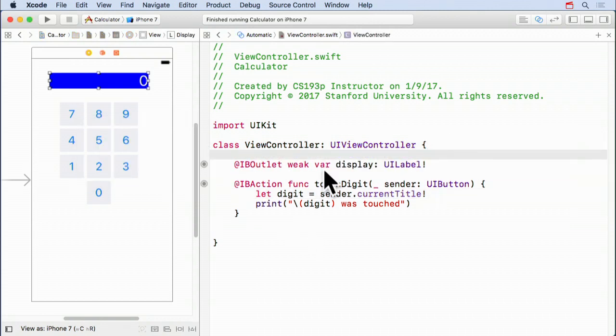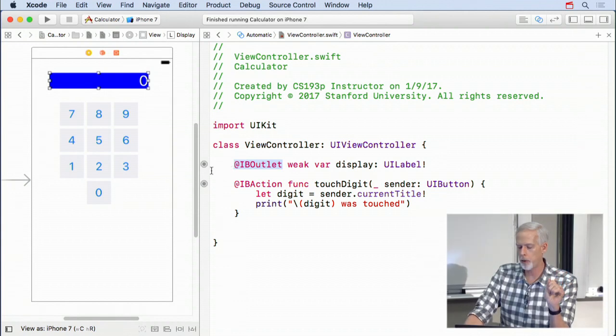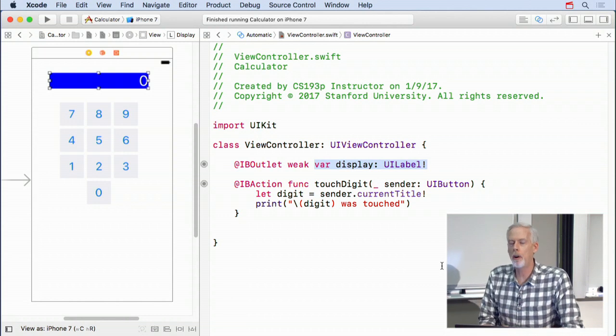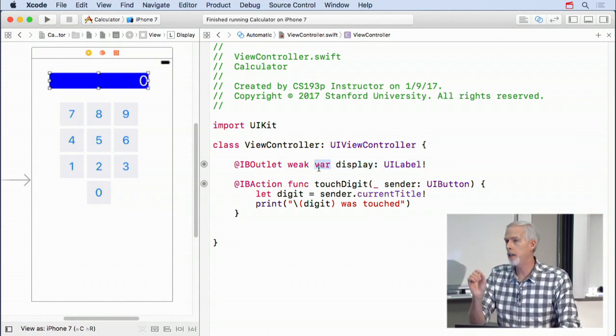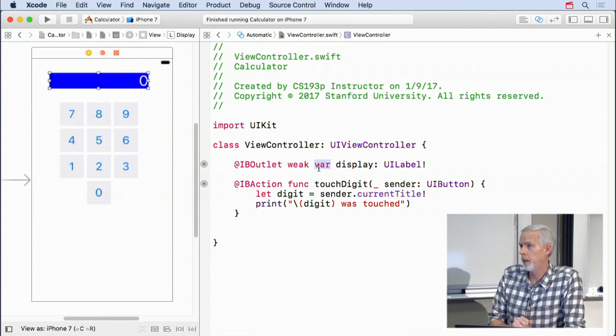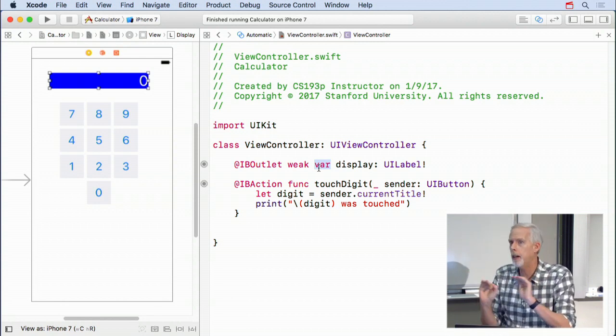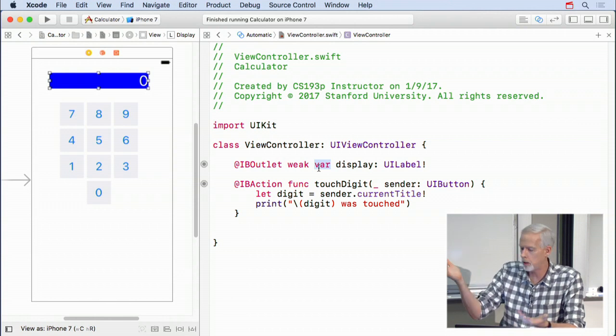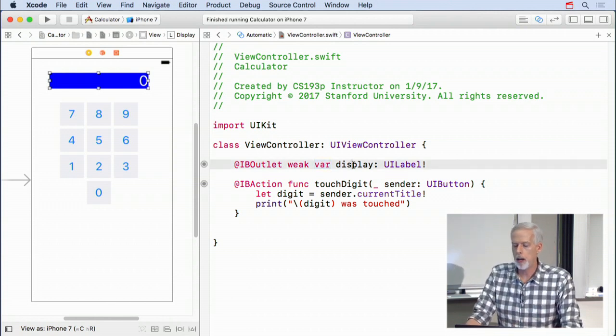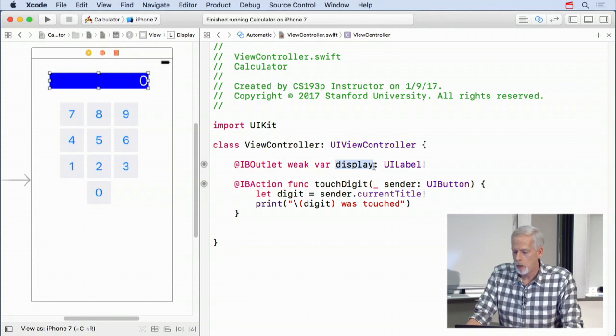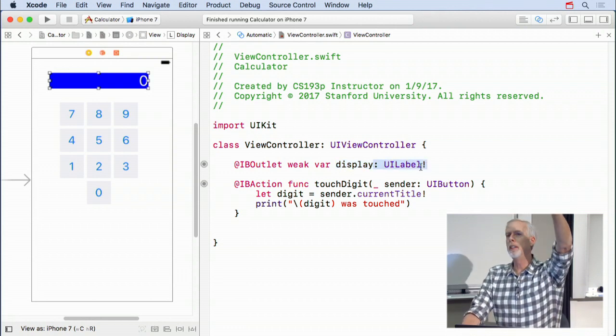So here is our first instance variable in our class. Woohoo, okay? This right here is, again, just some stuff that Xcode throws in there so you get this, right? This, I told you to ignore, okay? So this is the declaration of our property. And of course, it's a var. And yes, that could be let. If you want an instance variable that is set at the beginning and never changes, you can use let. It's pretty rare, but you could do it. Okay? Usually they're var. Display, that's the name. UILabel is the type.